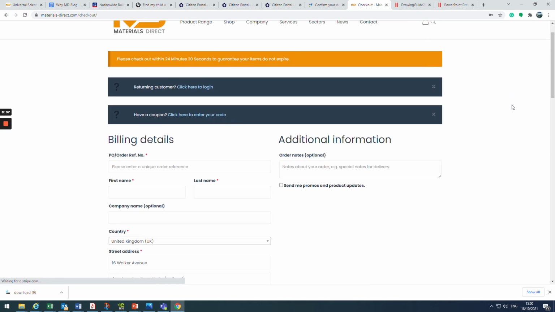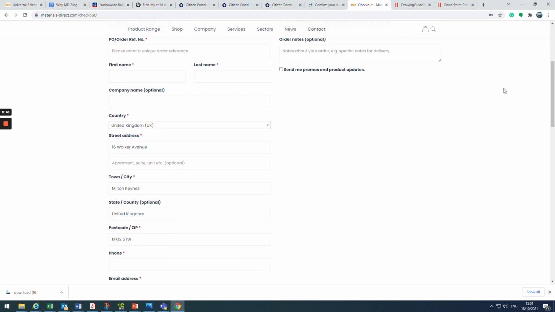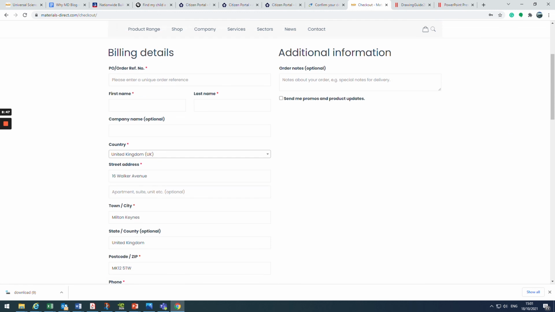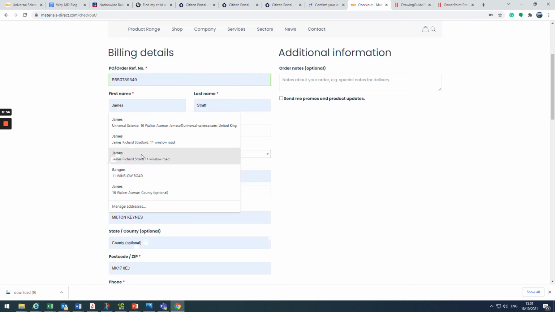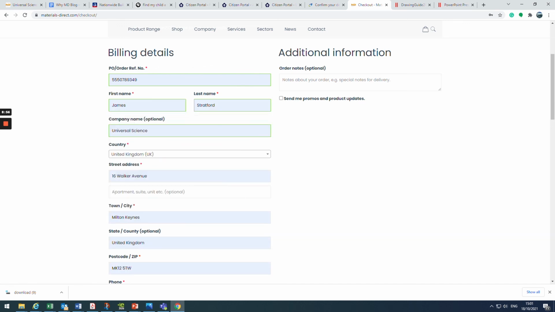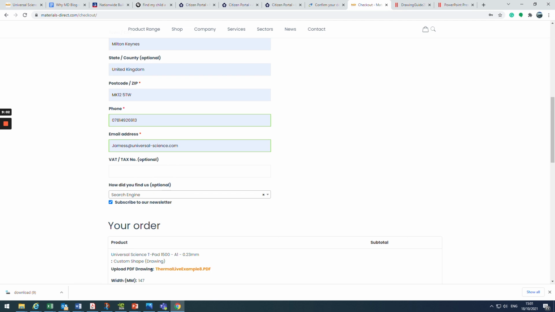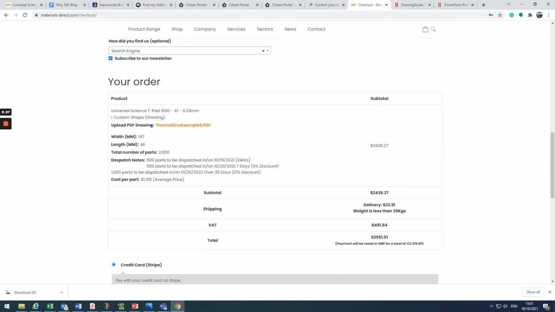it'll be asking us for details. We've got a certain amount of time to complete this, but it'll be asking either for us to log in or complete the information. We will need a purchase order number, so we'll just select something that we've had before, and if you've got autofill like me, then we can just put that in. And that gives the information that's needed. VAT is optional, and so is whether you want to subscribe to the newsletter, etc.